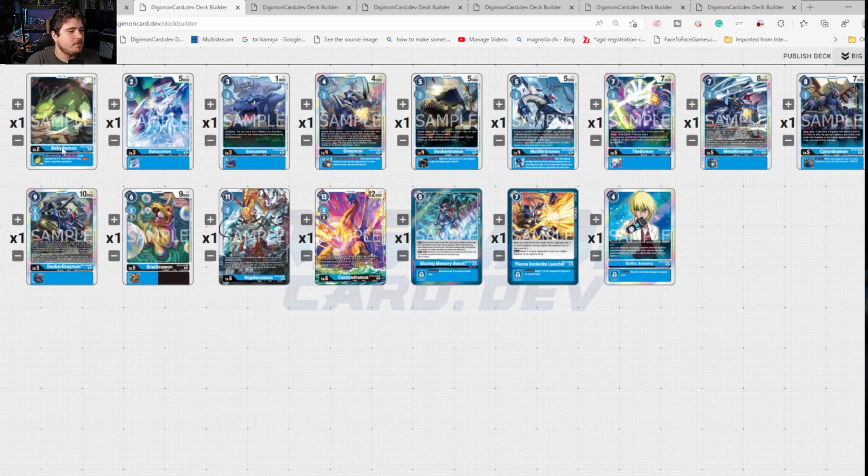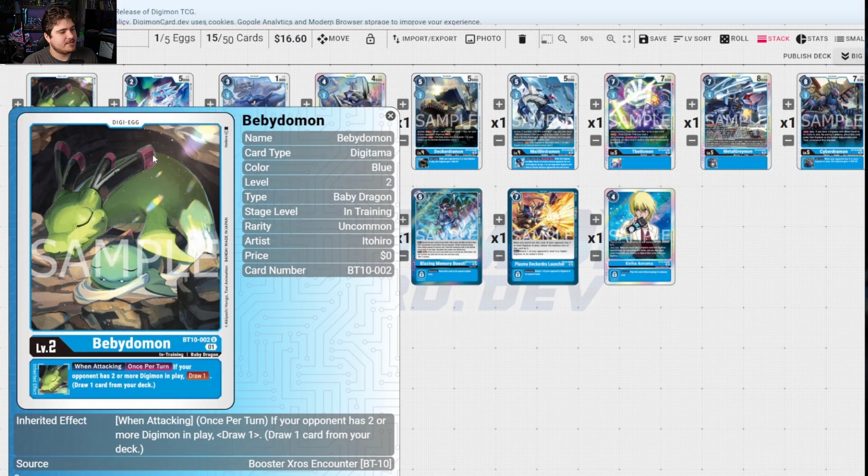Let's move on to blue. Blue has Bebetomon. This is another one like Upamon. So when attacking, once per turn, if your opponent has 2 or more Digimon in play, draw 1. I wish it wasn't once per turn. The condition is a little harder to meet because people can play around it, but hey, that's just me.